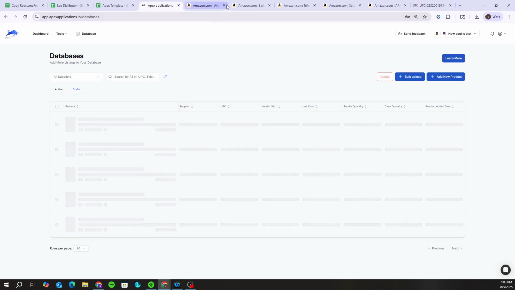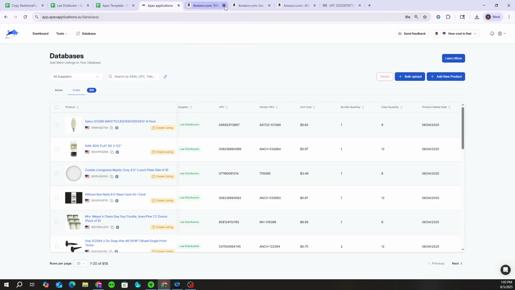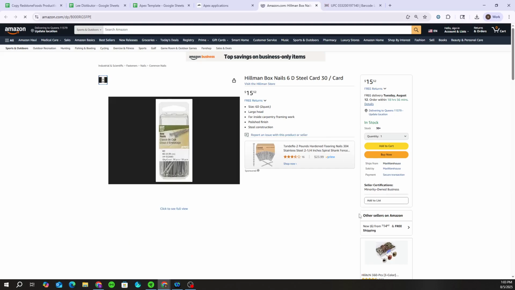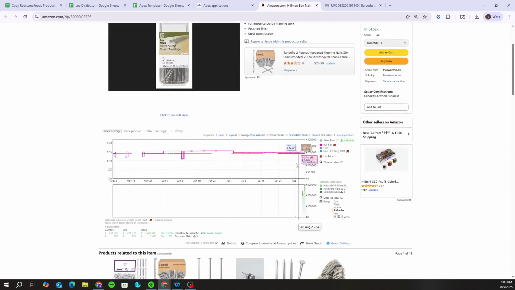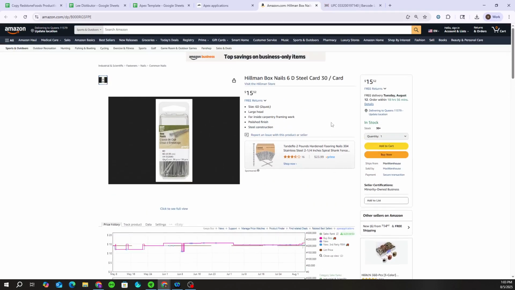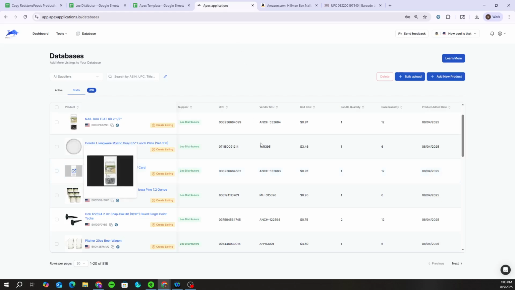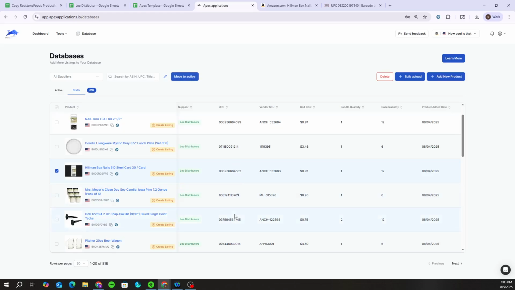And this is in fact a job that is required if you want to succeed on Amazon. So every single product you will have to click, check it out, check the Keepa graphs, check how it's selling, how it's moving, what the rank is, make sure that the bundle quantity is all true. Once everything is good and go, we press it and select move to active. And of course, if you don't like it, we can just delete it.